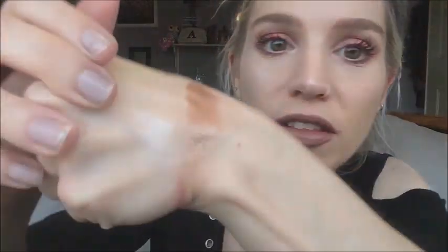Okay, so, again, this looks to be that same formula. I think this is going to be the same formula, although I can see tiny, tiny little glitters in this. We shall swatch it just here. Look at that. Oh my gosh, why is no one talking about these? Why is no one talking about that? It is absolutely stunning. Look at it. Get it on my face.